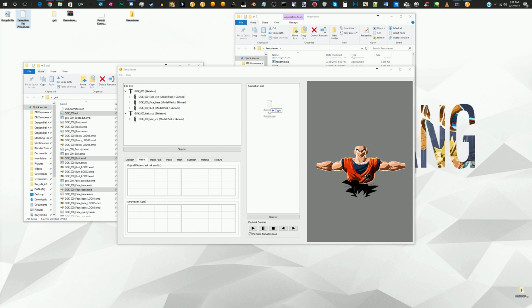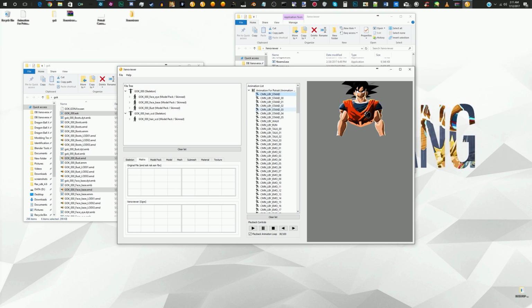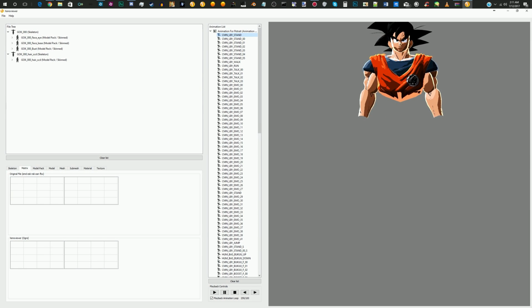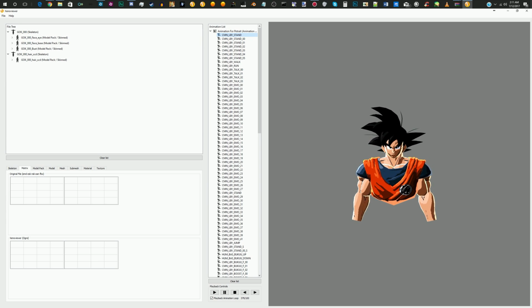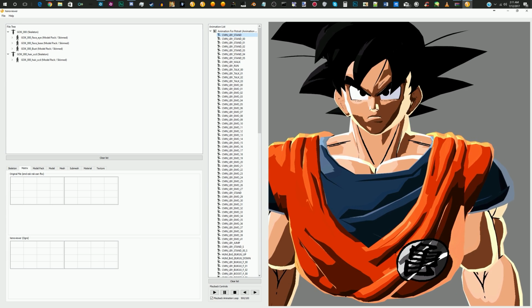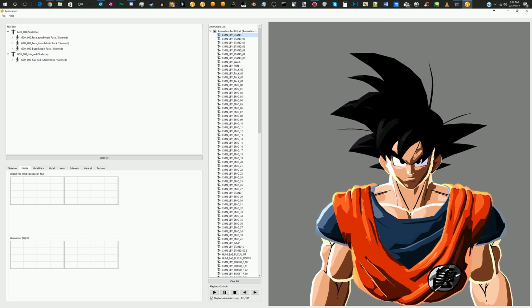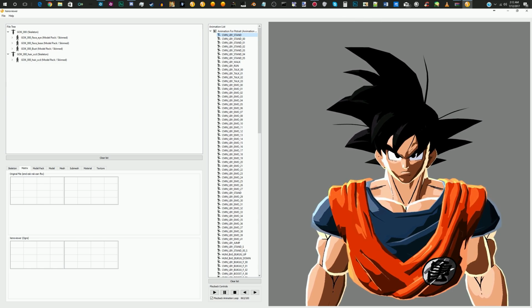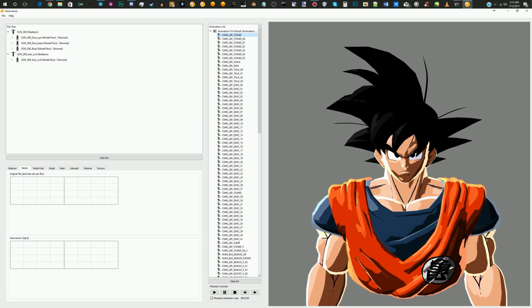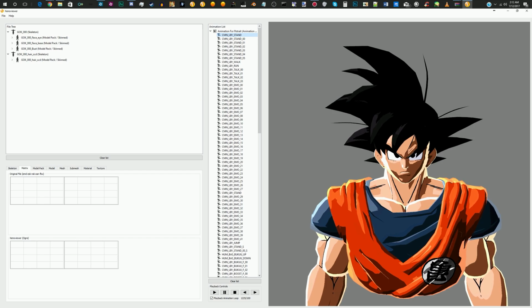And now we're going to drop our animation in for the pose. You're going to hit the first one, the lobby stand, and then we're going to maximize this. Now we're going to bring our model down, and zoom in on it. Now you want to center him, to just about this point, and that way you can get a good portion of his face and his body.